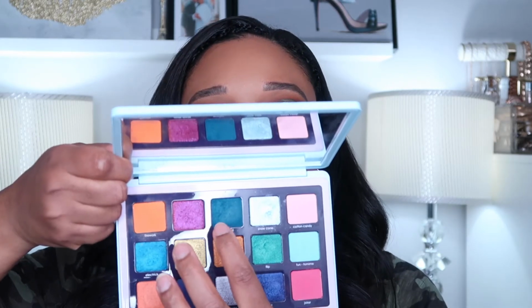All right guys, so this is the second look using the Natasha Denona Circo Loco palette, and this look is totally out of my comfort zone, and I really enjoyed how this look came out. I did have a little bit of trouble using that Acrobat color, which is this turquoise bluey green color, but I think it came together really nicely.